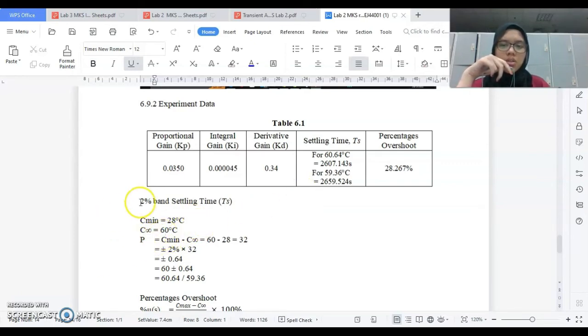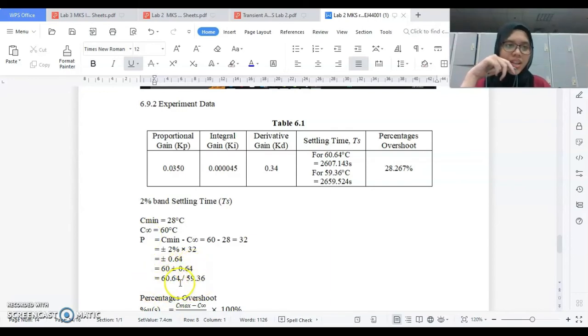And then in order to get the 2% band, we have to subtract the C minimum from the C transient, multiply by plus or minus 2%, and then add or subtract the result to the C transient. Here are the settling times for the 2% band.